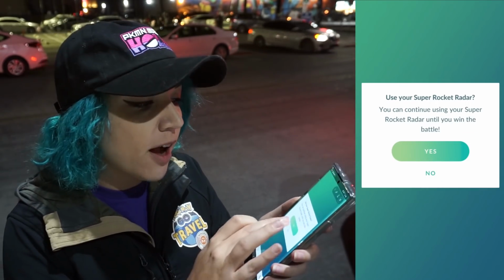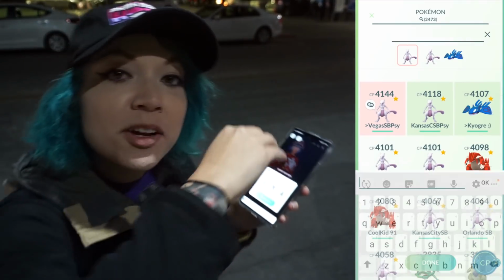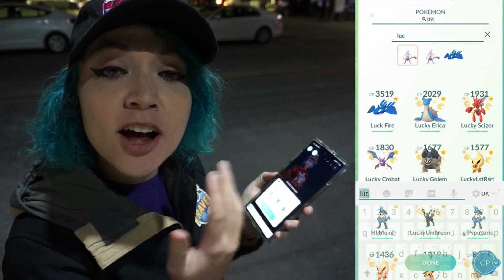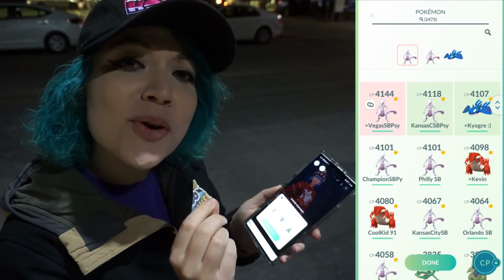Yes, we're going to use our Super Rocket Radar, and start setting up our team. So I've decided to point my camera downwards so that way you guys can see my hands. So if you're new at battling Giovanni and you're not quite sure how quickly you need to move your hands, take a look at my hand movements while we're doing this battle.